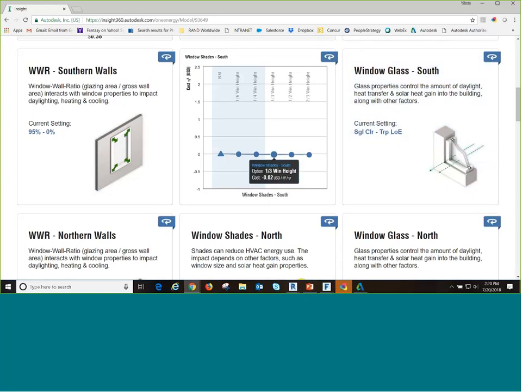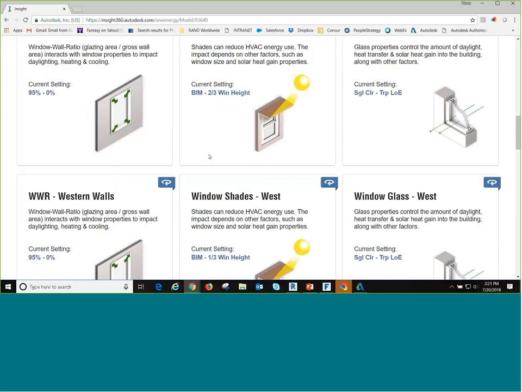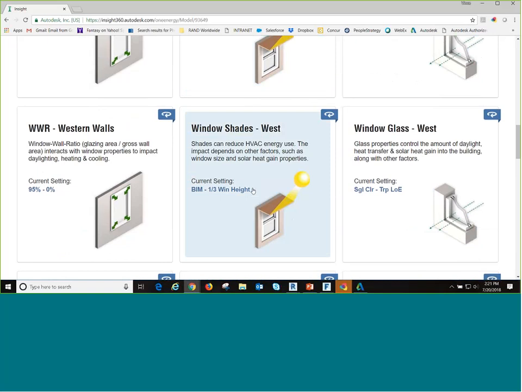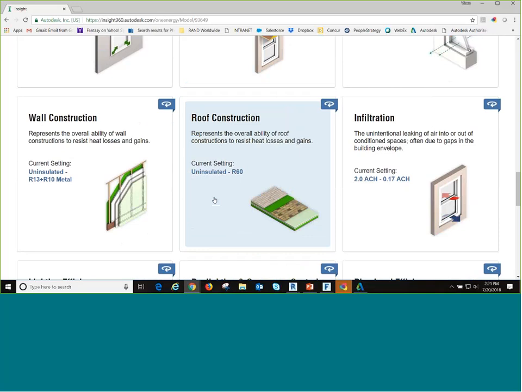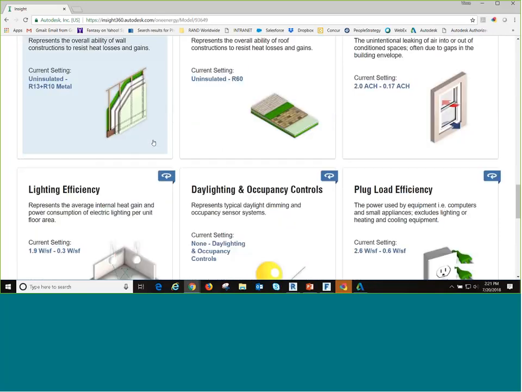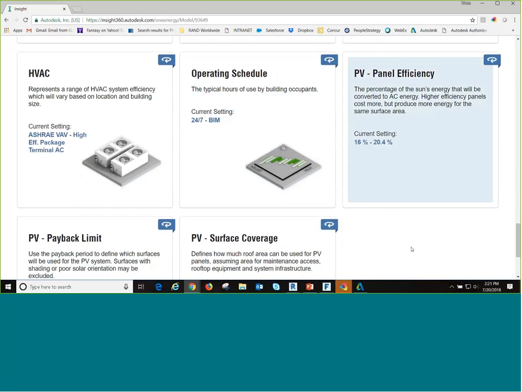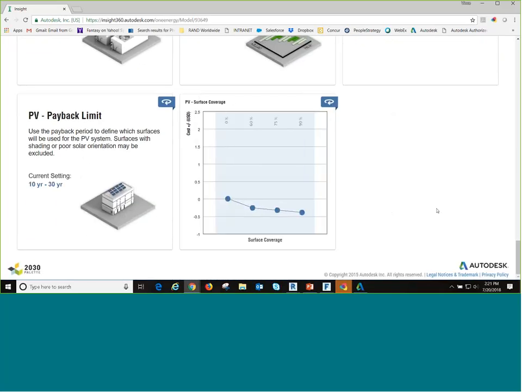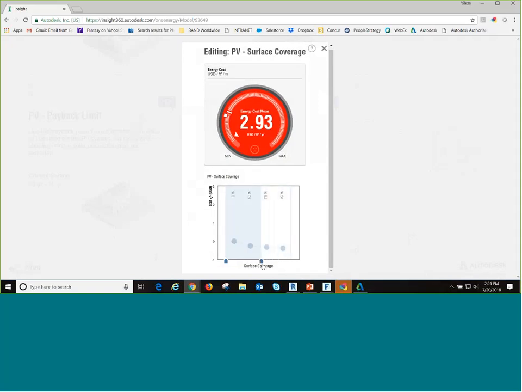So just in conceptual design, when we're trying to figure out optimal conditions for our buildings, this is a really, really nice feature that we can use to calculate and to help us with our design, so wall construction and different things. And like I said, this is all done through the cloud. If you have the AEC collection, you have access to the Insight program, which can run all of this and give you this nice energy modeling, kind of estimating for different parts of the building.